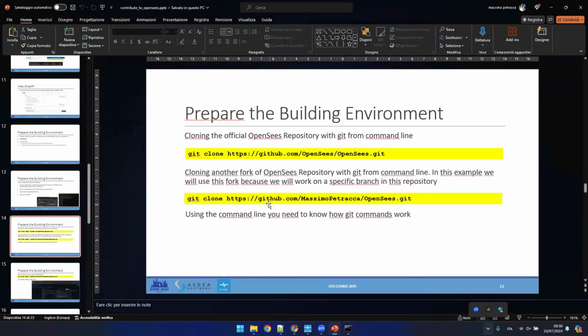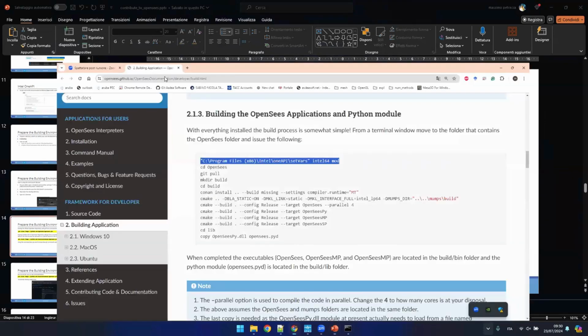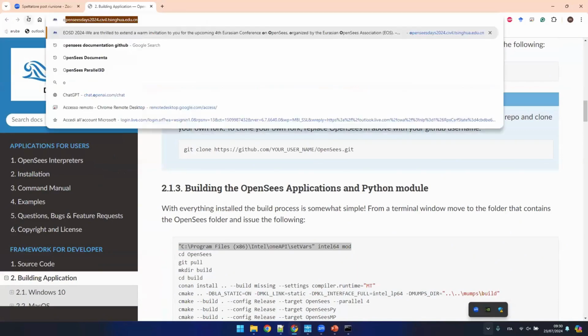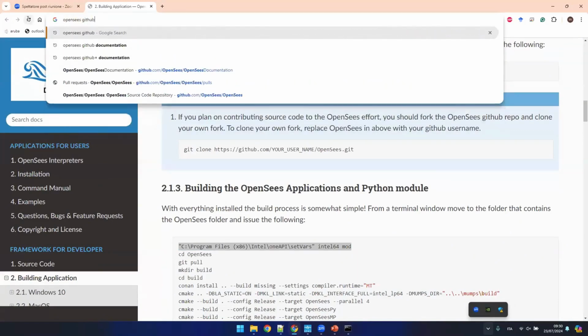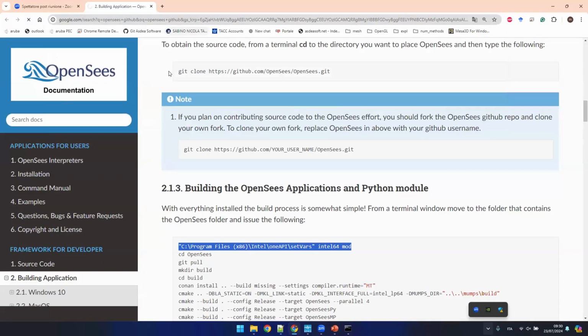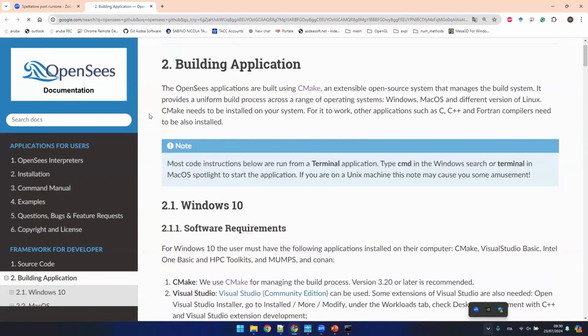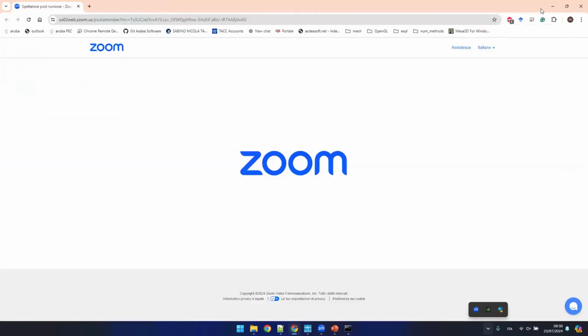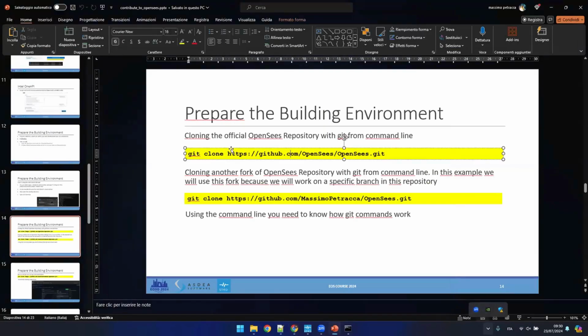Now, the next thing is to get OpenSees. There are different ways for getting OpenSees. If we go to the OpenSees documentation, actually on the OpenSees GitHub, let me see if I can go there. Well, if you Google OpenSees GitHub, you will directly go to this link here.